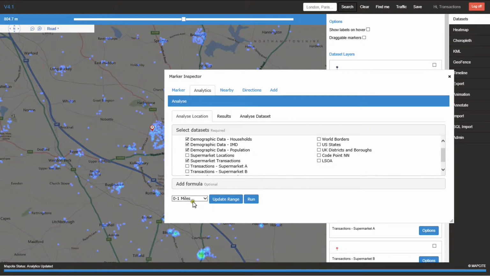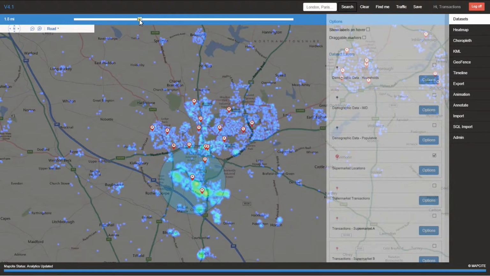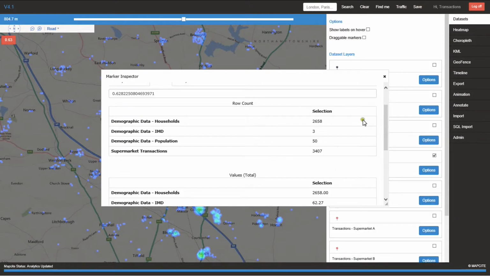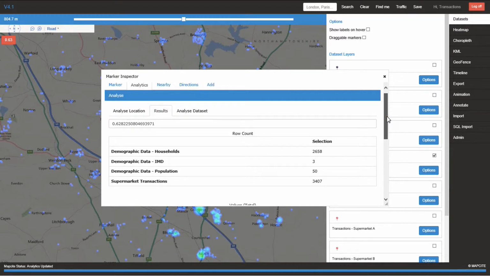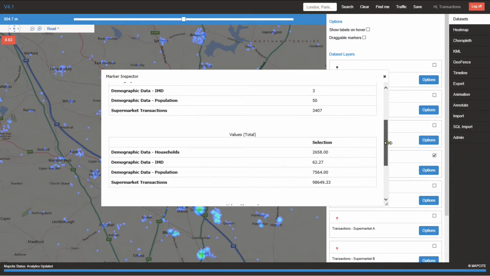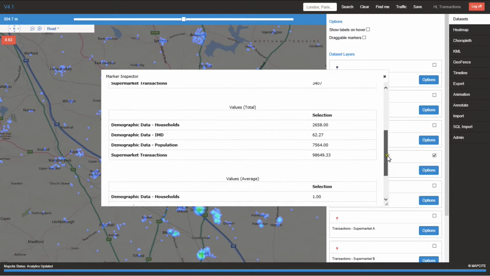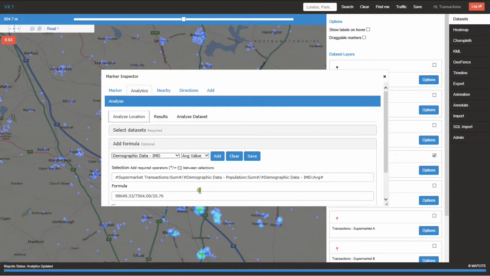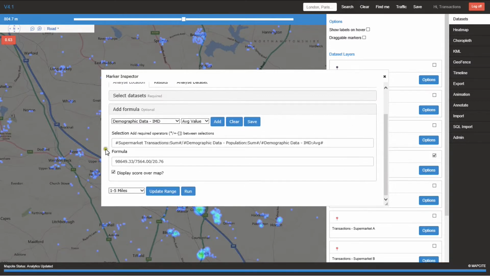Having selected our radius, this more detailed analysis, all centered on the location and a radius around a certain point, enables users to build quite complex scores and algorithms pertaining to each of their sites. This enables them quickly and easily to see those sites that are performing well and those that are performing not so well, and also to use the application for planning for new locations or resource planning, for example.